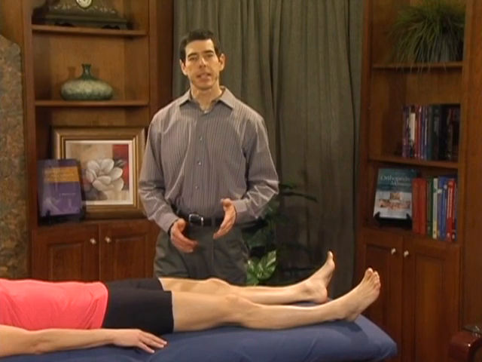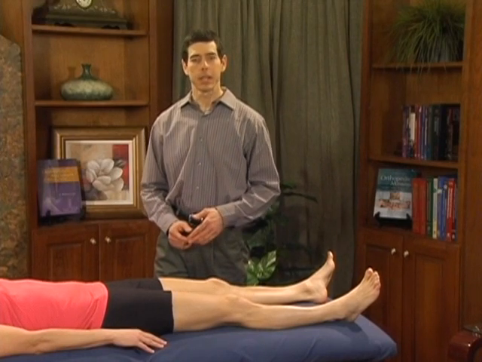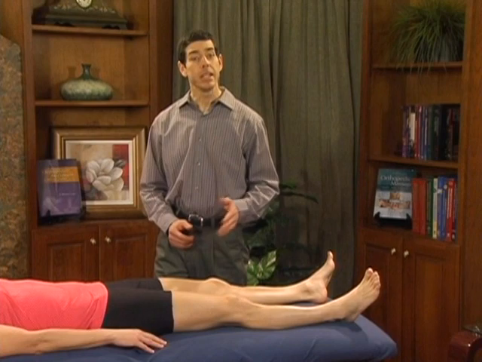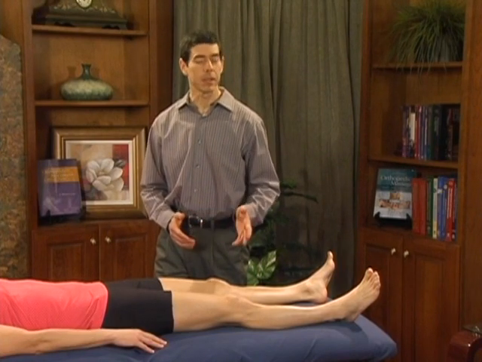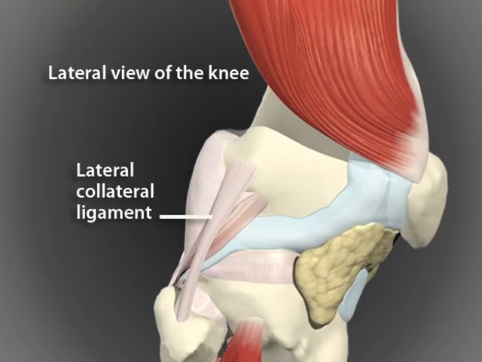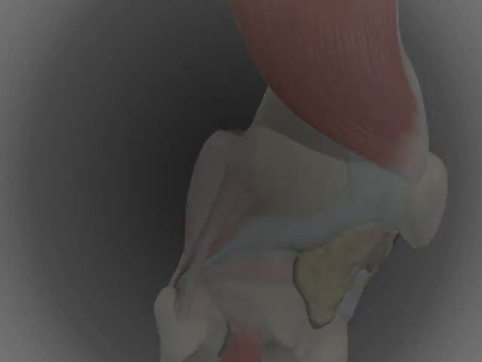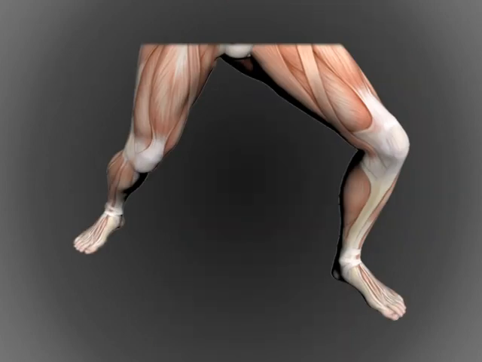The varus stress test examines for the integrity of the lateral collateral ligament of the knee. Injuries to the lateral collateral ligament are not anywhere near as common as those to the medial collateral ligament. The lateral collateral ligament is also called the fibular collateral ligament because of its attachments to the fibula. It spans from the lateral epicondyle of the femur above to the head of the fibula below. It is most commonly injured with an excessive varus force to the knee. A varus force is one that forces the knee in a lateral direction.